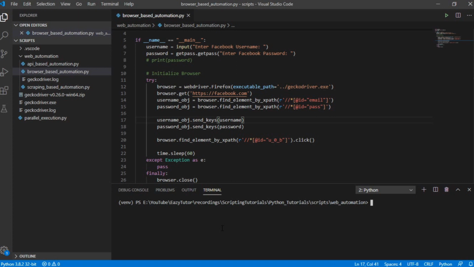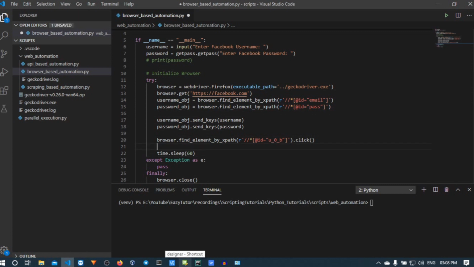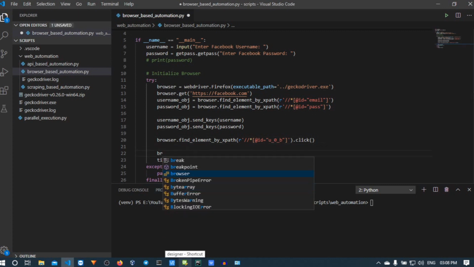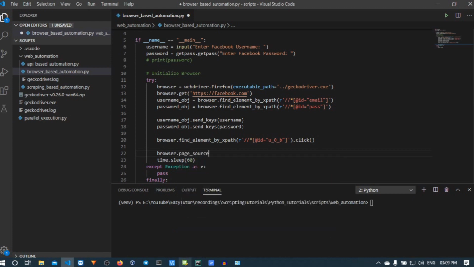There are a lot of other methods as well. You can fetch the page source using browser.page_source, and you can proceed with BeautifulSoup scraping and all those things. Page source will give you the HTML content, even though the content is fully generated from JavaScript, because we simulate a browser and open the link. So you'll get the actual page source here. From that page source, we can fetch whatever content we want, that structured data we were discussing.